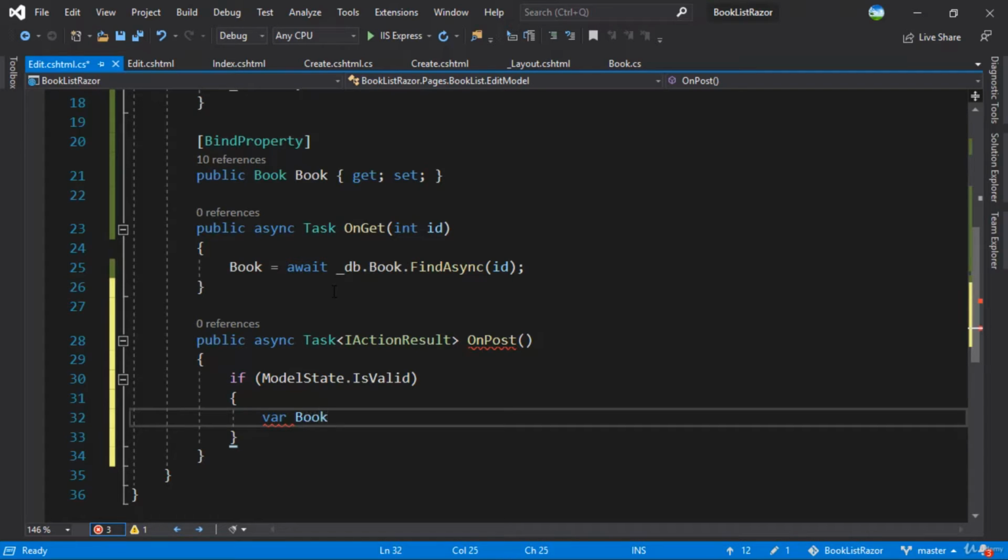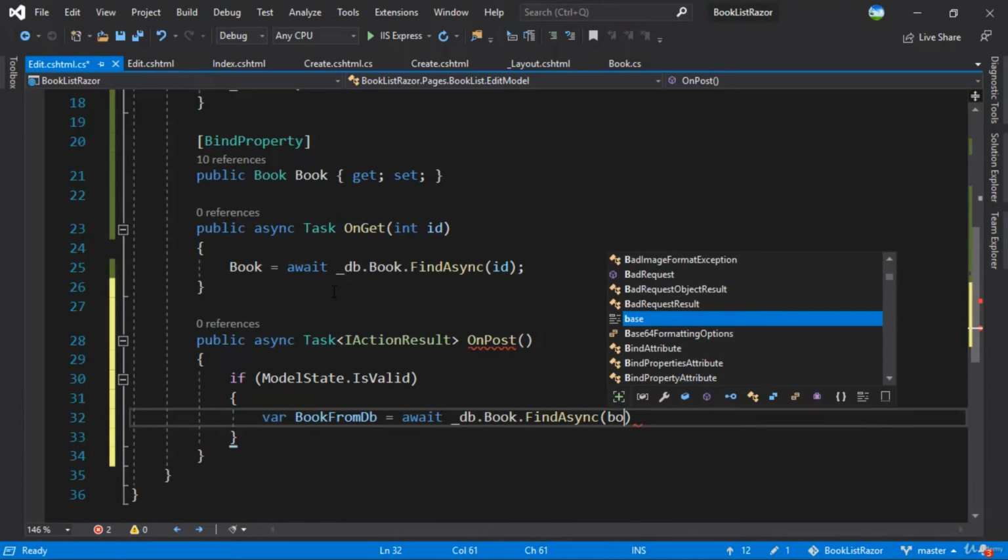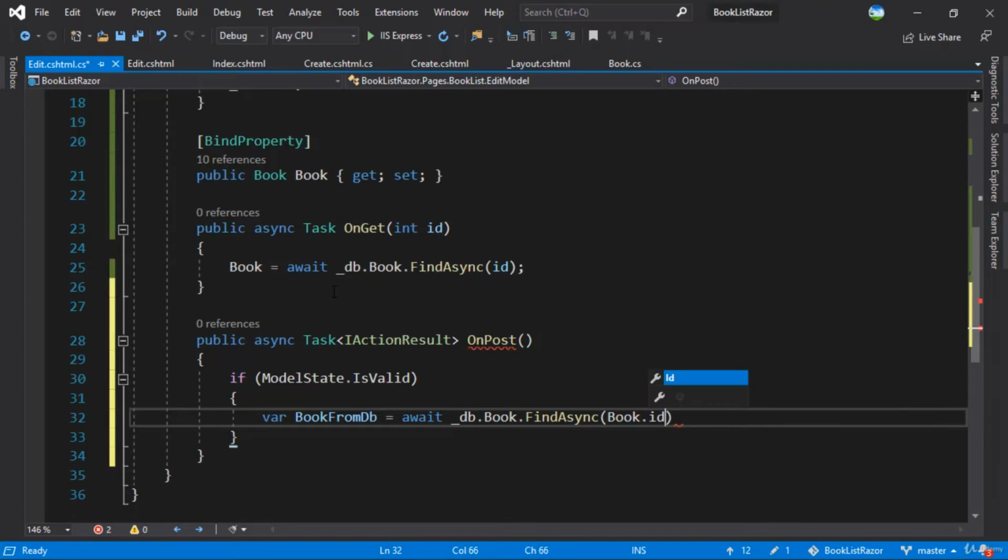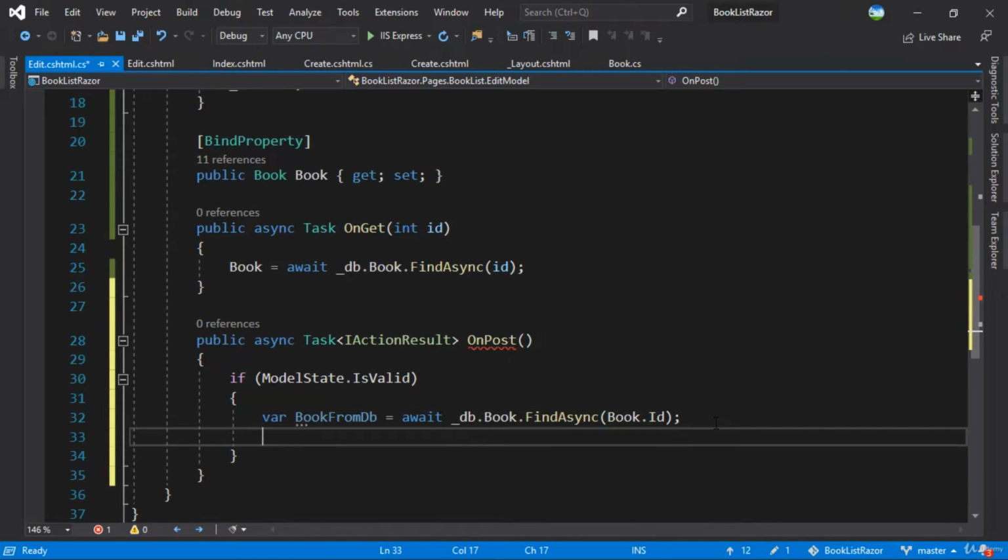So one of the ways is we'll retrieve that from the db: we'll say await _db.Book.FindAsync, and we'll pass the book.Id. We have the book object right here. We'll retrieve it and pass the ID, and we'll say bookFromDb.Name is equal to book.Name.